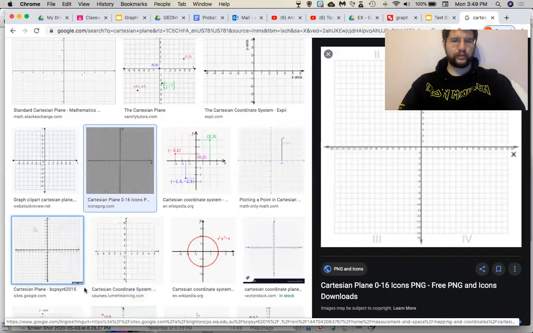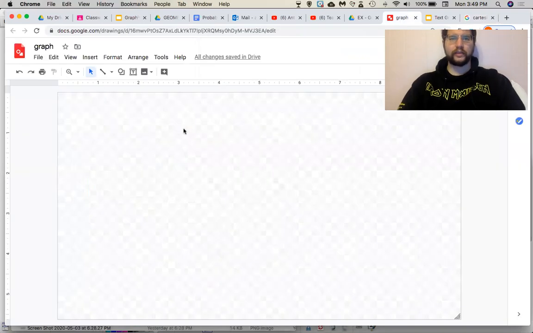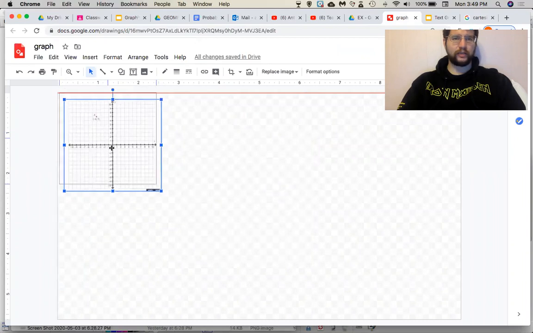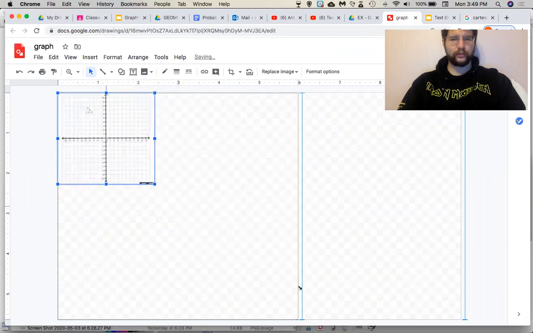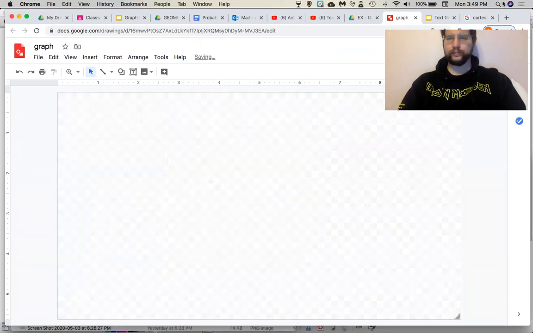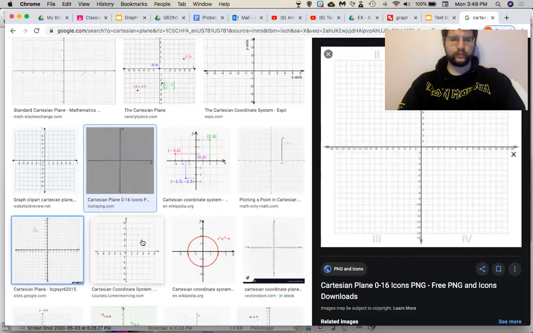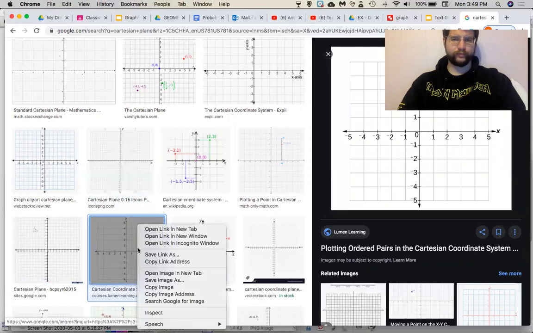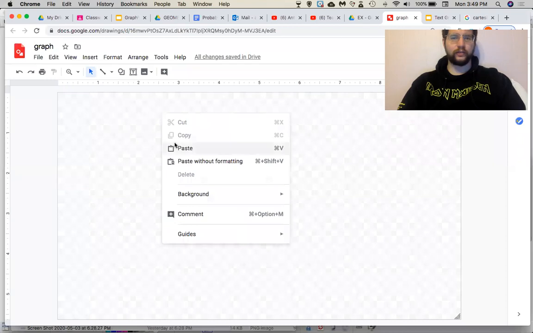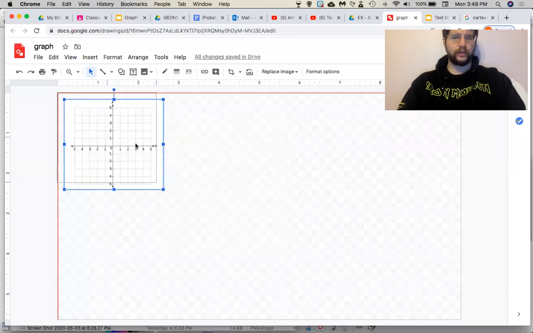Let's see what this looks like. Copy image. I right clicked and copied. I'm going to paste that in the drawing. Notice here it's really small, so I might actually need a different one with better resolution because it's probably going to be a little blurry. Yeah, it's a little blurry, but for our purposes, it'll work. I made my own, so I formatted it how I wanted. And yeah, we're not going to use that one. Let's find a different one. This one's pretty. So you can even use a trig graph if you need it, or whatever kind of background you want.